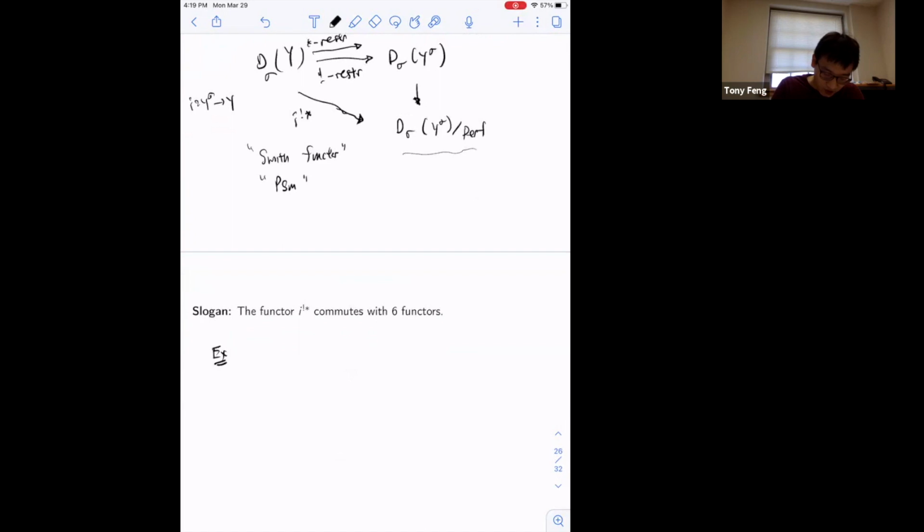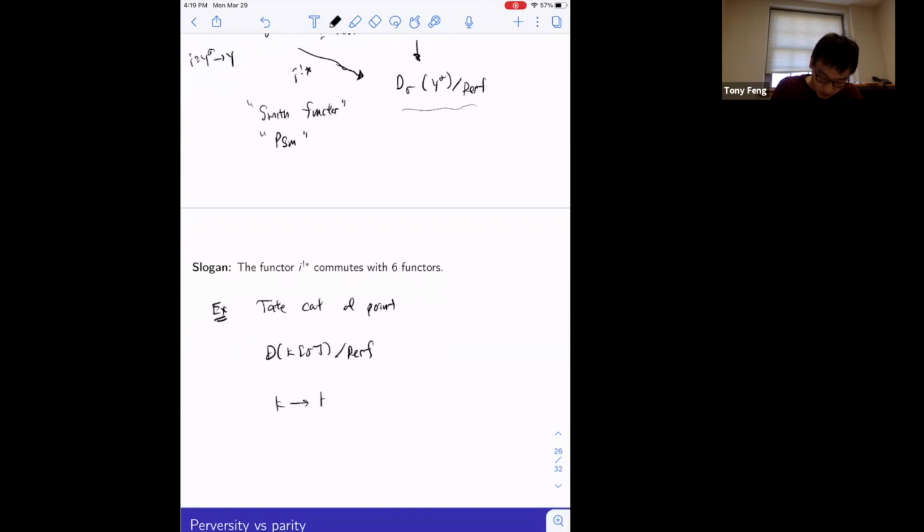So just an example, if you look at the Tate category of a point, you take the derived category of modules over the group ring modulo perfect complexes, then there is this following exact sequence in the derived category, but once you pass to this kind of quotient, you kill off the perfect complexes, and in particular, kill these two off. And so actually, in any Tate category, the identity functor is isomorphic to the shift by 2 functor. And so it's 2-periodic.